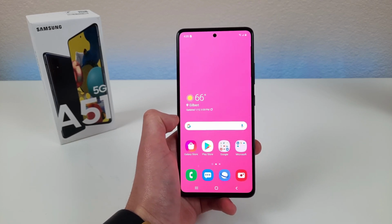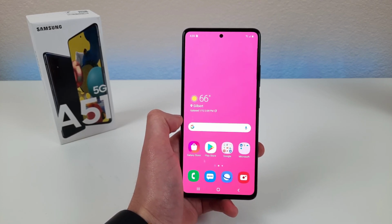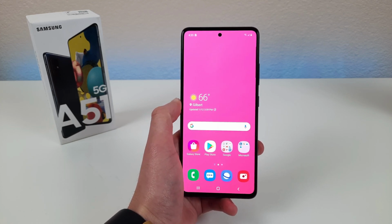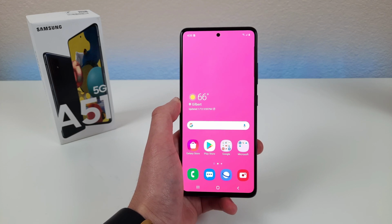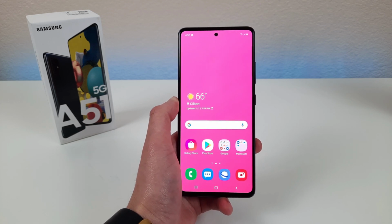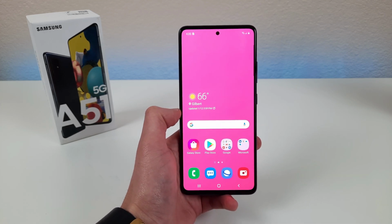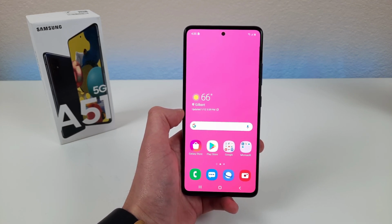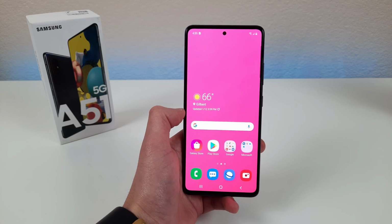But at the same time, if you do want to do something like edit a video here and there real quick, take a really high quality photo, that sort of thing, then this is definitely going to be able to get everything you really would want out of a phone done for you. And really, if you're in that mid-range where you're looking for something that can do a lot of content creation, like taking lots of pictures, it really has the best features for those.